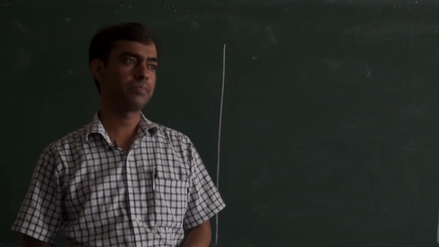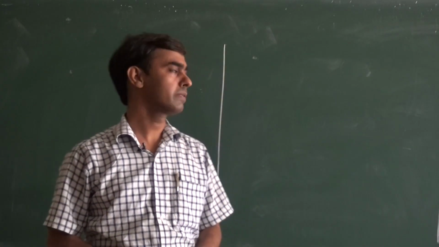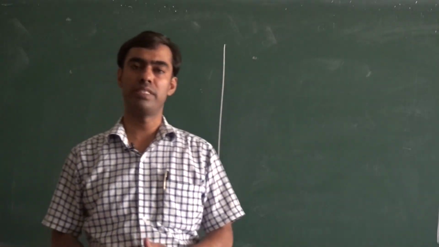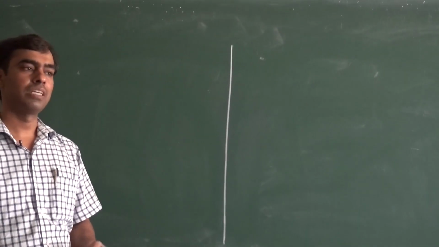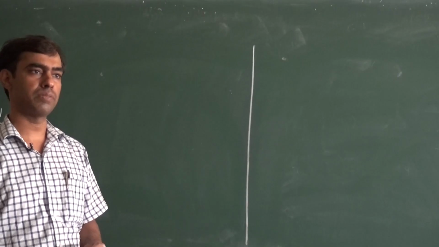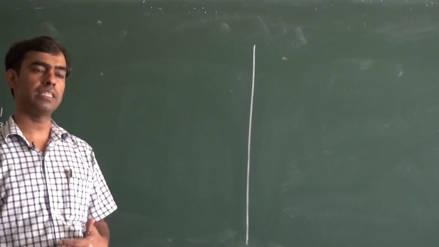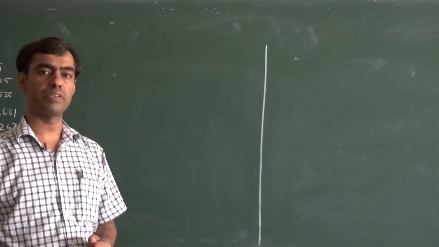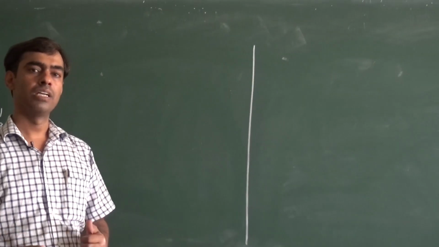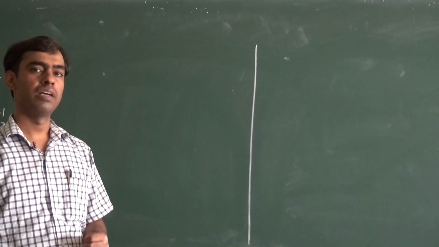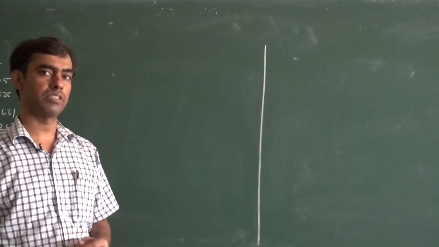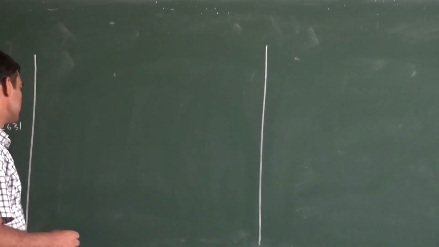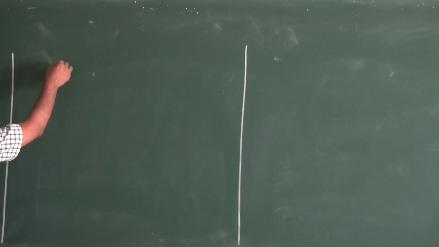In this lecture, we are going to discuss the Newton-Raphson method. First, we describe the geometrical interpretation of the Newton-Raphson method, meaning how we find it. Then mathematically we derive the iterative scheme of the Newton-Raphson method, then we solve some numerical examples based on the Newton-Raphson method. So, what is the geometrical interpretation of the Newton-Raphson method?